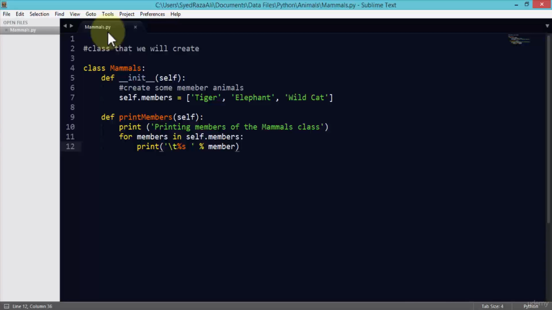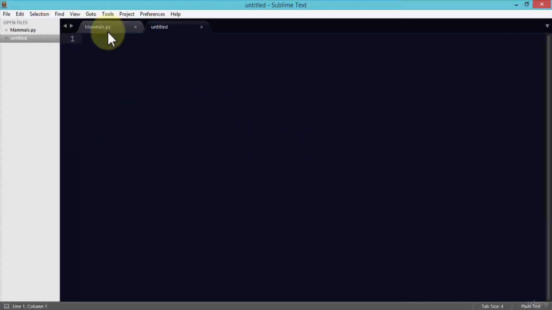Next, I'm going to go ahead and create another class named birds, and we'll create a file named birds.py, for instance, inside the animals directory or folder that we had already created, and we'll also write some code for that. So I'm going to create a new file with Control N, and here just put a comment quickly, class for birds, and our class, call it Birds colon.